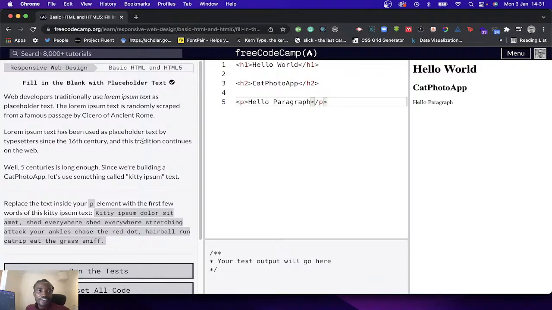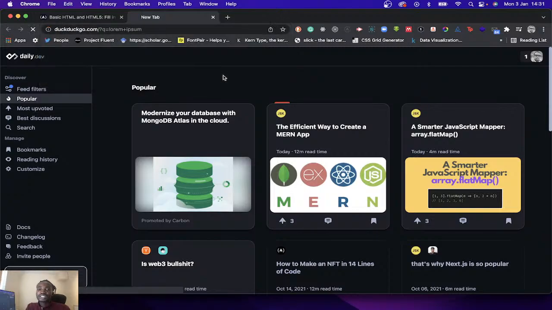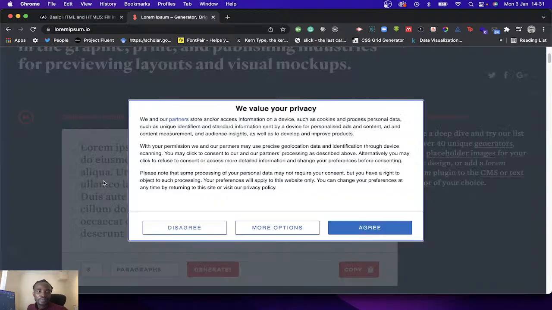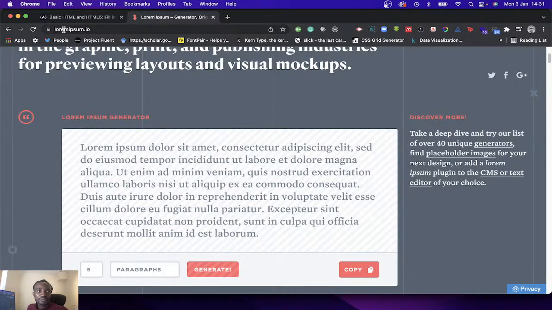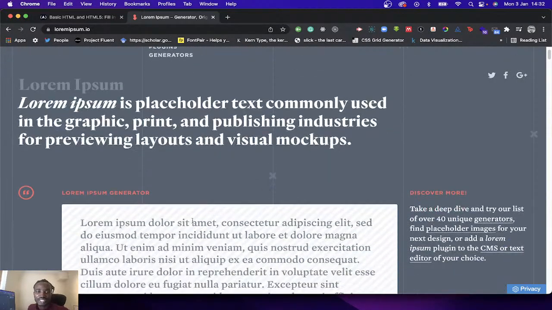So right now we are going to do placeholder text. We call it lorem ipsum. For instance, when you are building web applications and you're building a fictional project, you need a lot of text. You can't be coming up with all of this text by yourself, so you can use lorem ipsum. Lorem ipsum is just placeholder text that you can use in your project to put text on the screen, because you don't want to be writing and making things up, it's really difficult. There are a lot of platforms that have all of this lorem ipsum that you can go to, like loremipsum.io, and you can generate different kinds of lorem ipsum that you can use in your project. It's really amazing, and we can be using this.